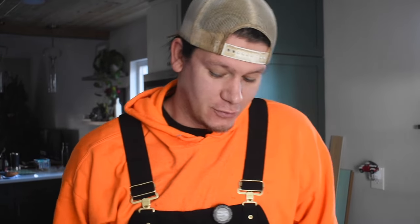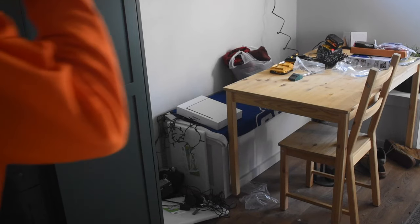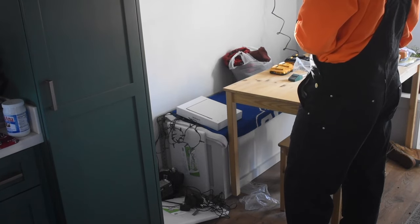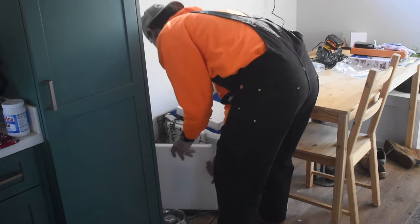So we're back. It's a new year. We're ready to go. We're going to be kicking it off with the coffee bar. We've been putting this off for a little bit. So first things first, got to clean up the area, then get some measurements, and then go buy some wood. The real question is where to put all of it. We'll figure that out as we go.